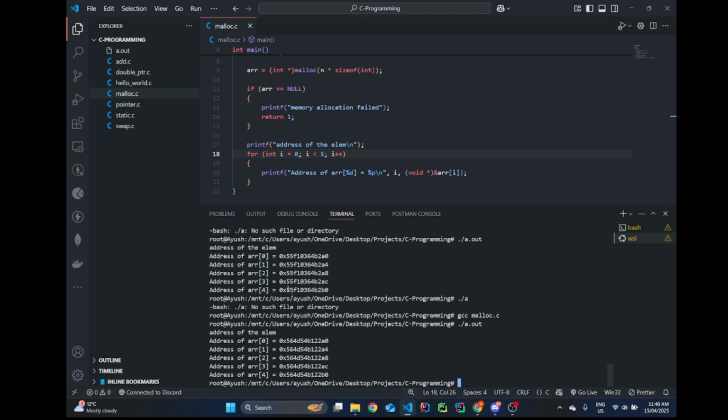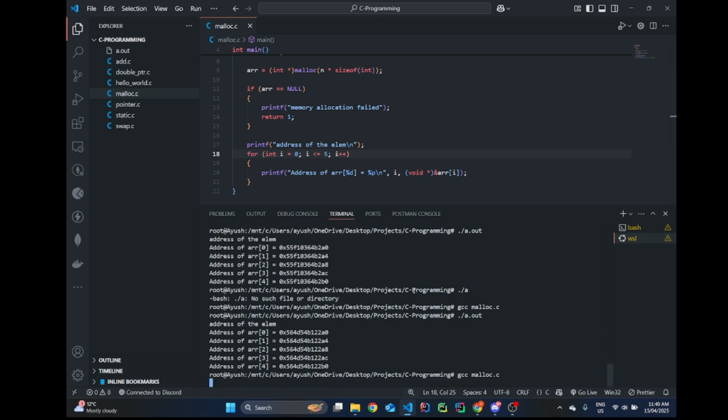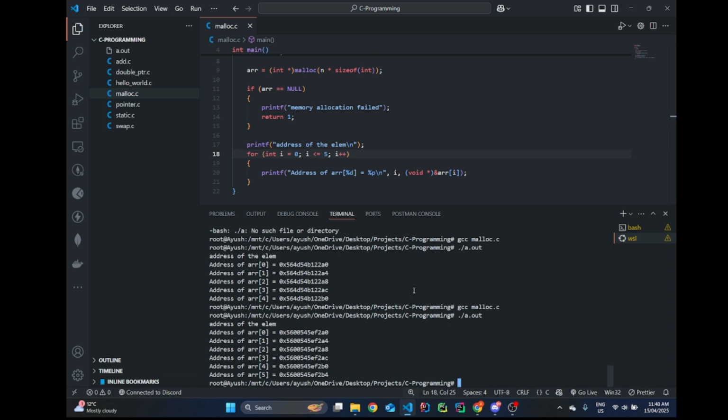So array, you can see, oops, sorry, go to five. Yeah, if you see this, that's 048C04. So that means this is the next consecutive element after the fourth element.